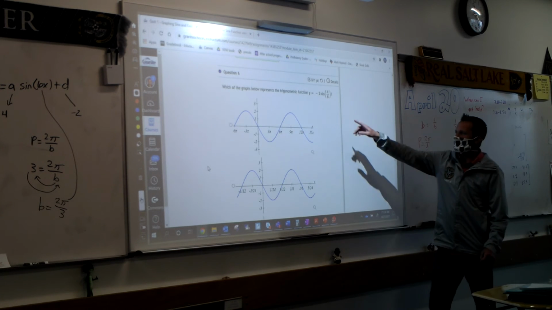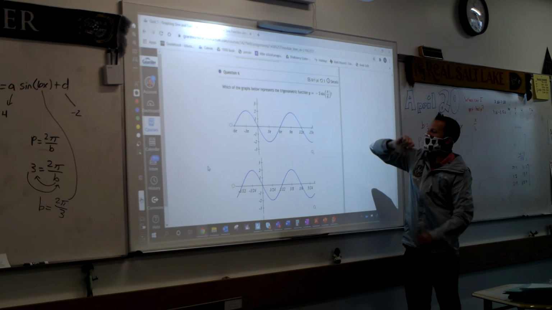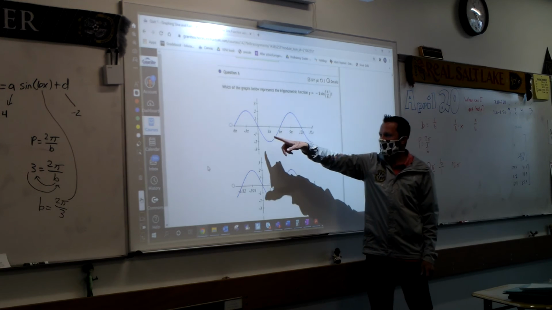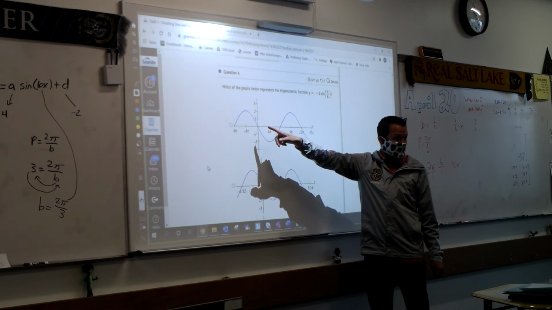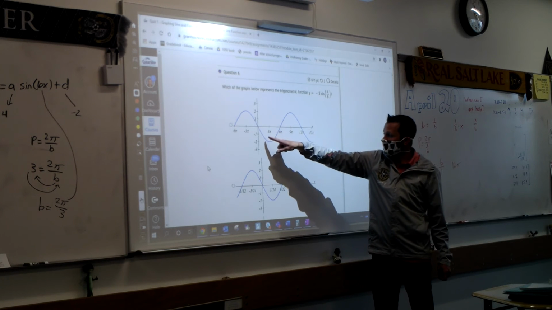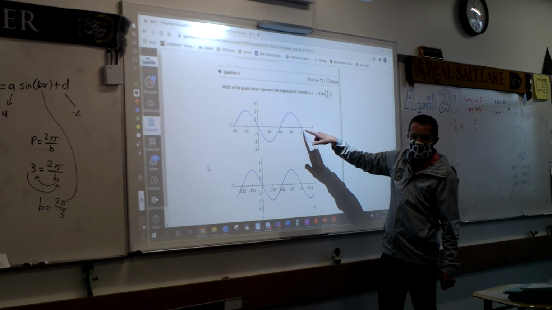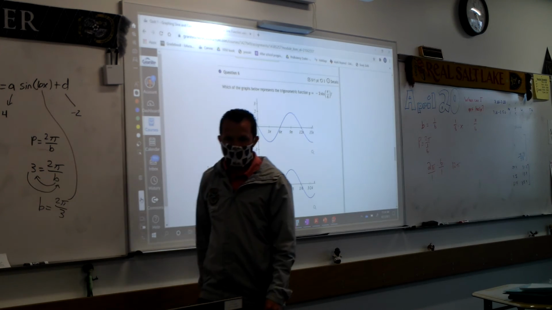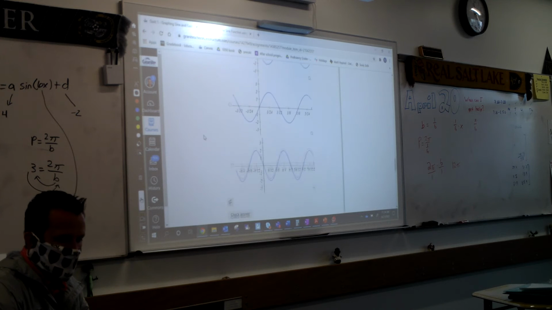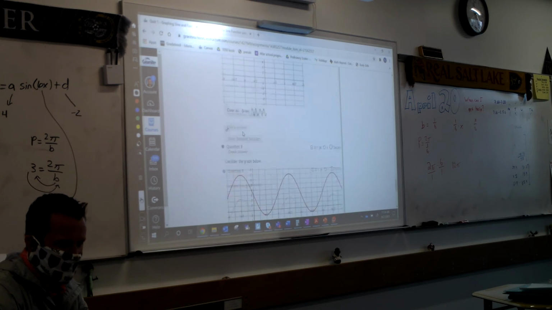So we want this flipped, we want an amplitude of 2 stretched by 2, but then we also want it to be done in 12 pi. Does this graph work? Has it been flipped? Are you sure? It's flipped, it goes down to 2, up to 2, and it's done at 12 pi. So that's our answer right there. It's that first one. So we're going to check that. Full point. Okay, we've got 2 left, I think.